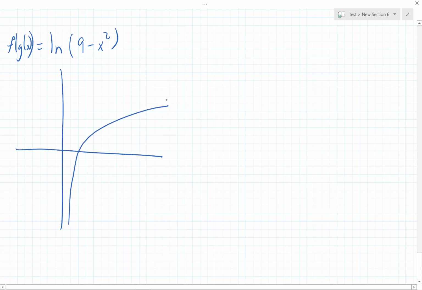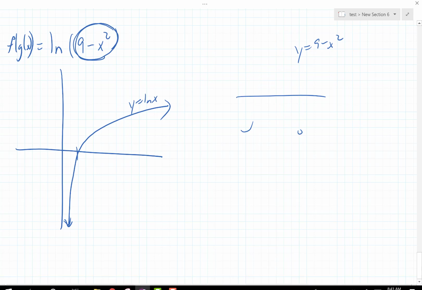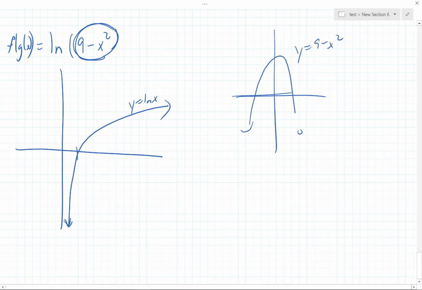Okay, so for the range of this thing, again, we're going to first consider just a normal ln of x. So just your normal ln of x has a range from -infinity to +infinity. There's no restrictions. You can get any y value out of it. So your only concern is whether this is going to restrict what we can put in. So 9 minus x squared looks a little something like that. And the only y values that I'm getting out of here, oopsie, my only outputs are less than 9.